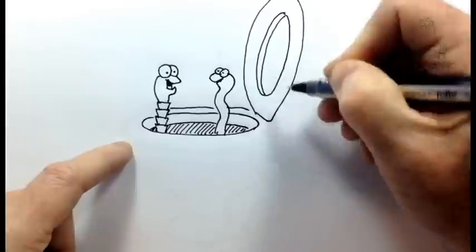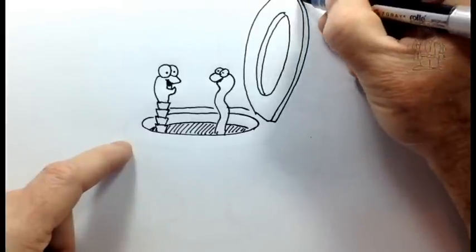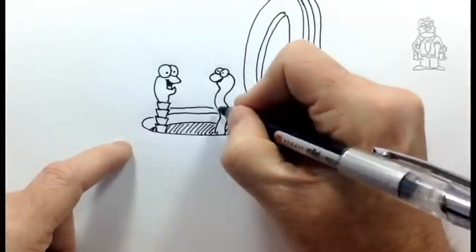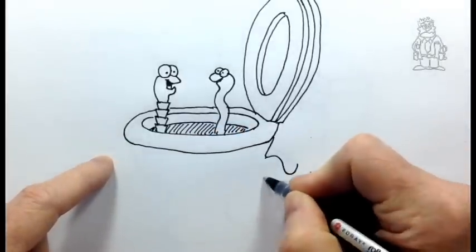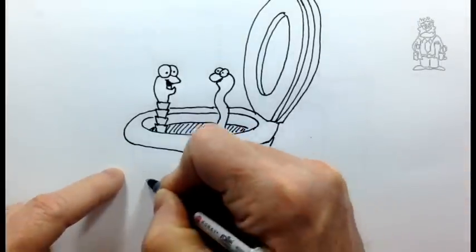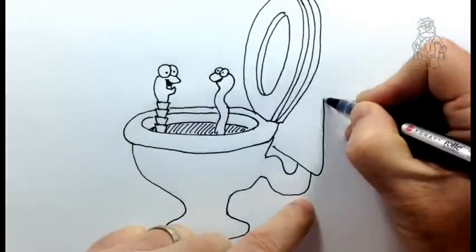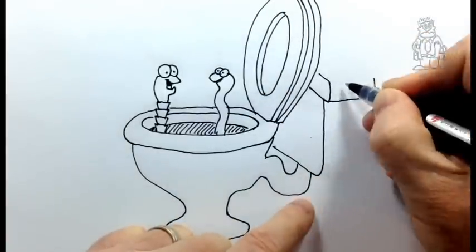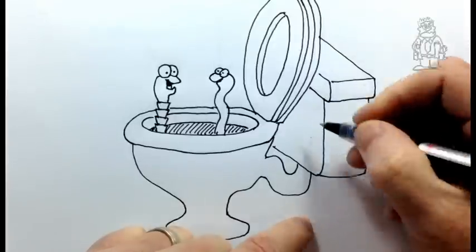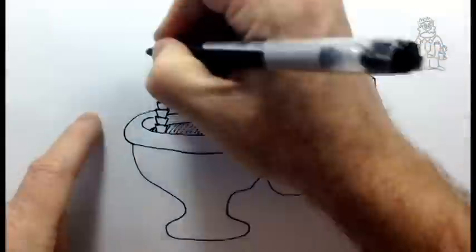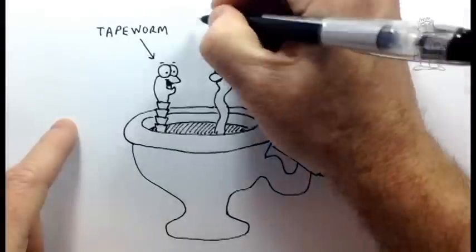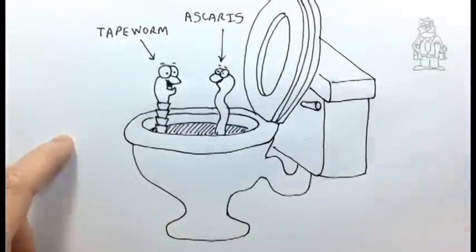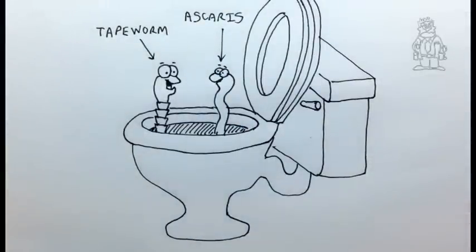Ascoris is a white worm that infects the intestines and can grow to the size of a pencil. It is uncommon in the United States but very common in developing countries. An estimated 1.4 billion people are infected with this intestinal parasite worldwide. Symptoms are often absent or mild but may include fever, abdominal pain and nausea. The worm is sometimes seen in the stool or in vomited stomach contents. The infection is easily treated with medications.